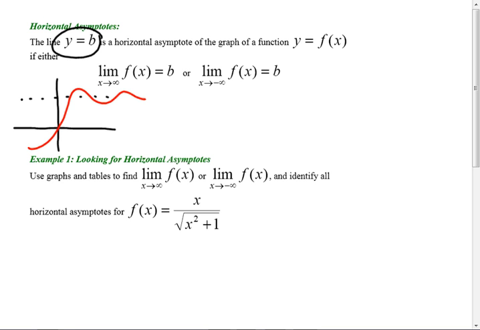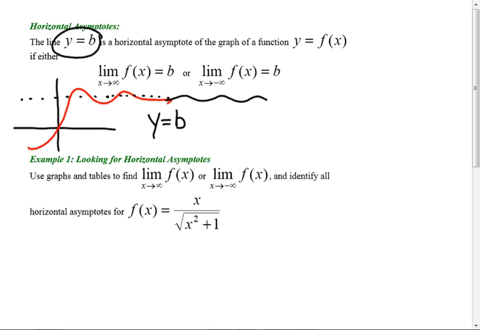Can a function cross the horizontal asymptote? Look at the picture. Can a function cross a horizontal asymptote? Didn't it cross it? Yes. Only thing they care about is way away from the origin. So way away from the origin, it won't be crossing. Actually, it could be oscillating. I think I got one that does that. And what would that equation be? It would be y equals b. That's the equation of a horizontal line. So let's look at that one.